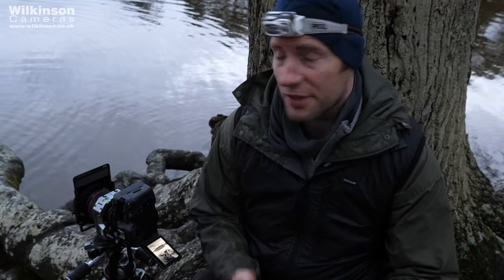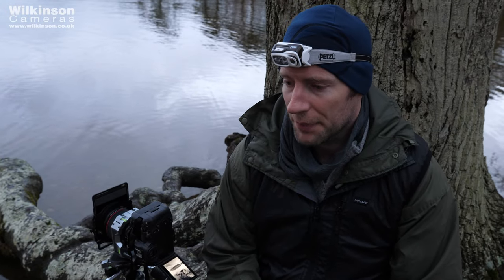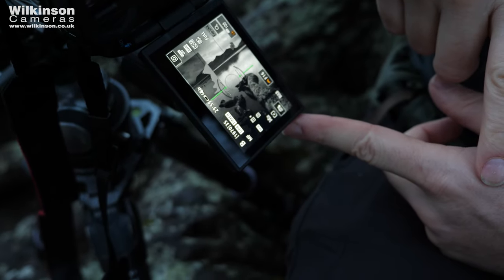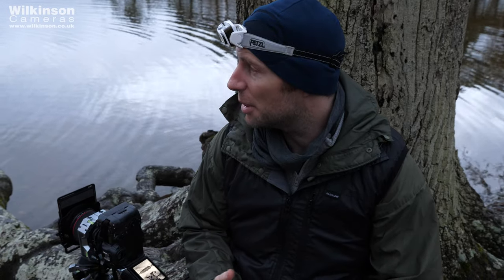We've done two exposures: one at roughly 10 seconds, and then with a six-stop ND added I calculated a shutter speed of four minutes and sixteen seconds. In the shorter exposure you can see detail in the clouds — that kind of heavy, foreboding look. In the long exposure everything blends down into a smooth silkiness. It's very personal preference, but for me, shooting this kind of morning scene in black and white, I actually prefer the faster four-second shutter speed — it gives more drama and punch. The really slow shutter speed almost loses some depth and interest; I'd rather have a bit of drama from the clouds.